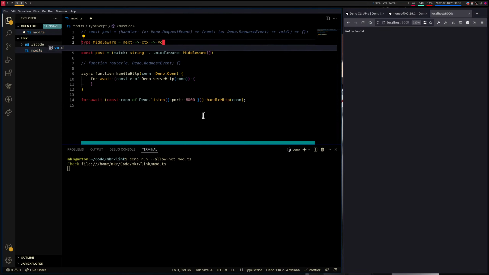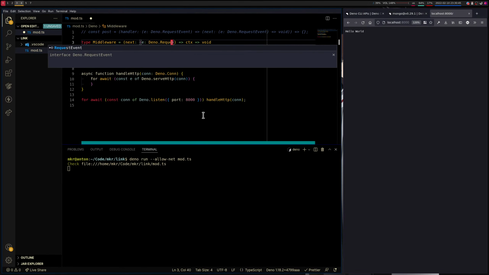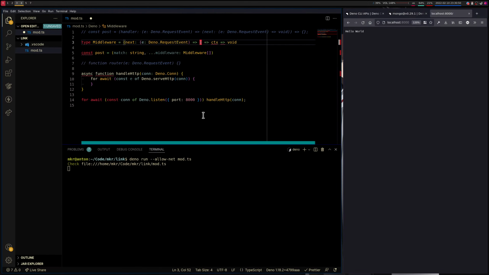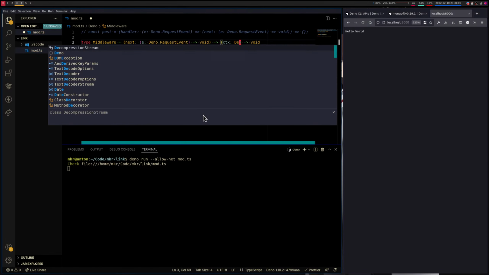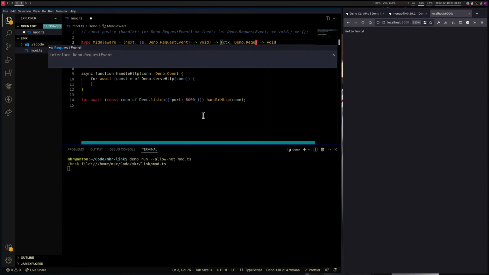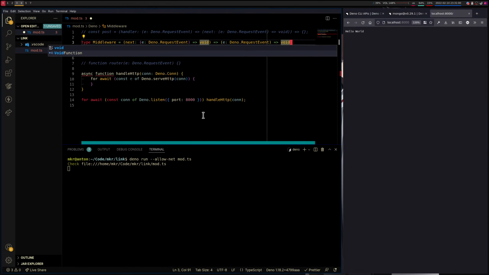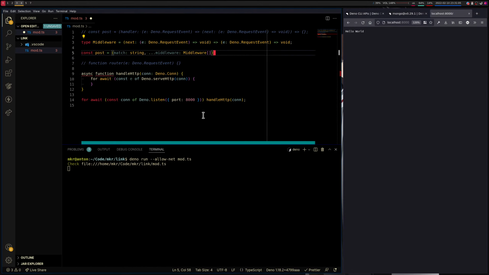It's gonna return void, right? So next is gonna take Dino.request event and return void, and CTS is quite literally Dino.request event, right?